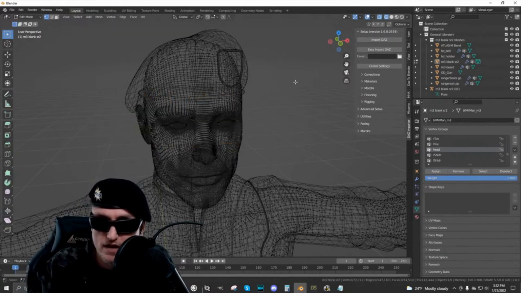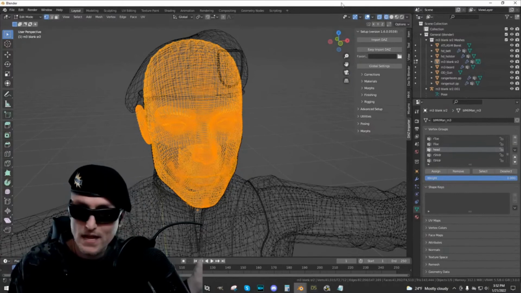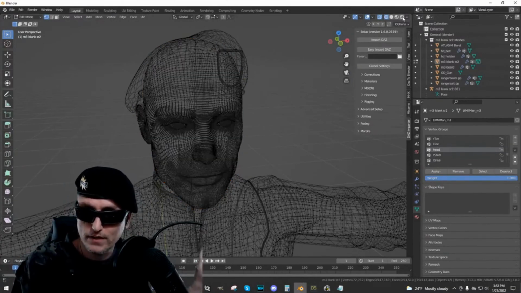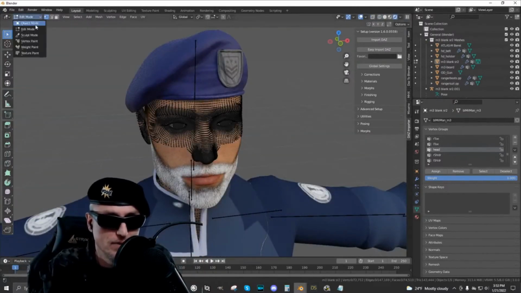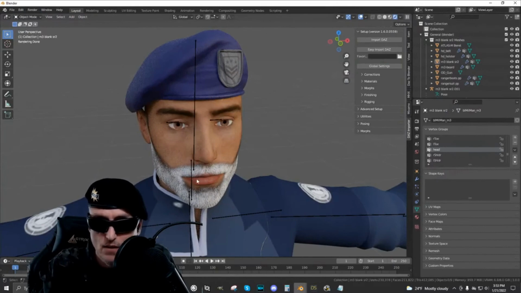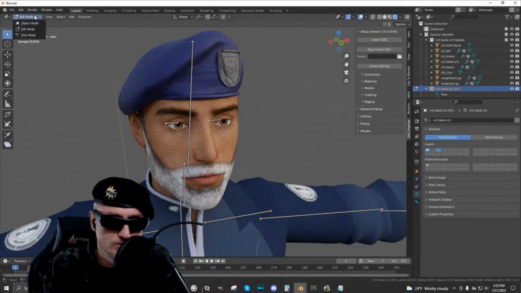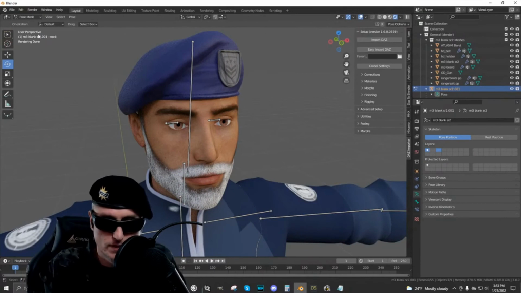Okay, now we click off and we go and select. Now you see the eye vertices are part of the head group. If we get out of this and go back into Cycles from wireframe, click off the character, we can get out of edit mode and go into object mode. Now if we click the armature, we go to pose mode. Edit mode would be editing the bones, and we don't want to do that.